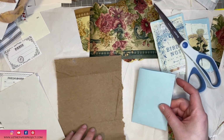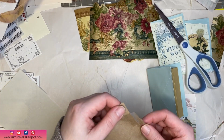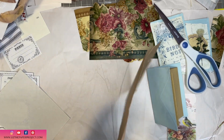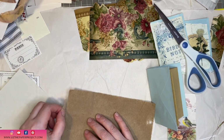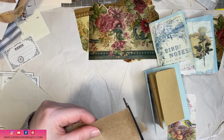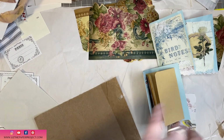Okay, I tried to make this as easy as possible because obviously, if you're at a more advanced level of journal making, then you've already made these. But if you're starting out, or you want something pretty easy to do and fun to put together, this would be the perfect crafty project to do that.